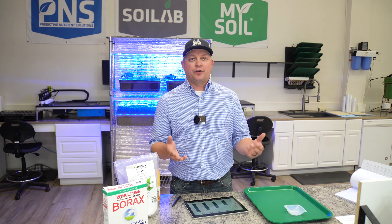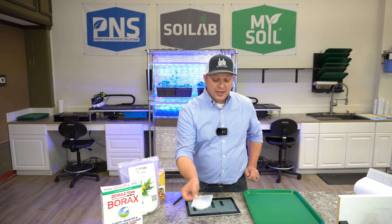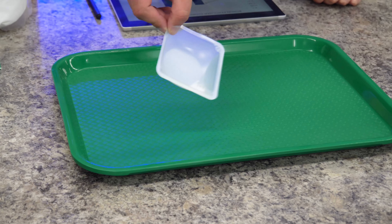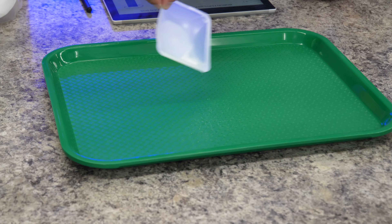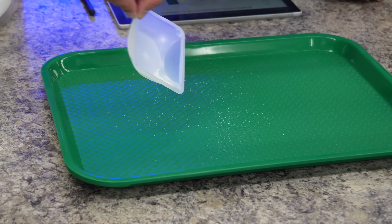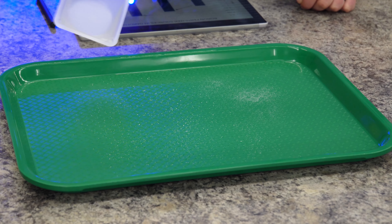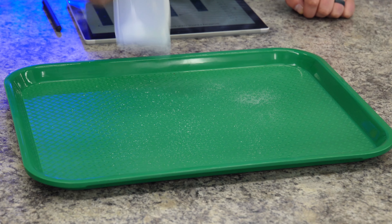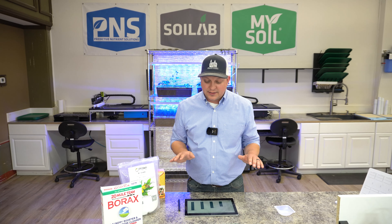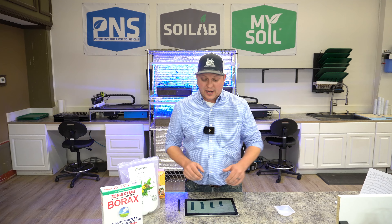What does that mean in a garden? That's equivalent to about one gram per four-by-eight raised bed, which isn't much product. So we do apply this in solution. With this one gram per bed — just to give you a visual — it's a very, very small amount, as you can see on this tray. This happens to be the boric acid. If I was using the borax, because it's a lower percentage of boron, you'd see a little bit more — actually pretty close to two grams per bed. That tiny amount gets put evenly over 32 square feet in our raised beds, which is why we need to put it into solution. I couldn't put that out evenly as a granular or dry product.